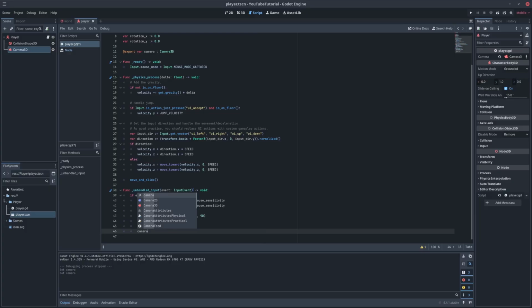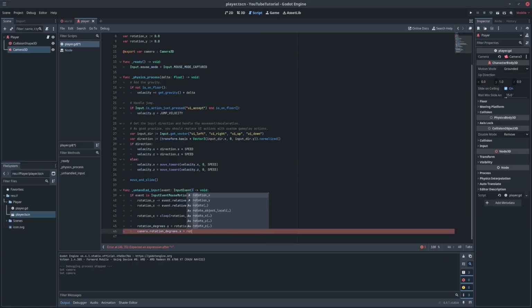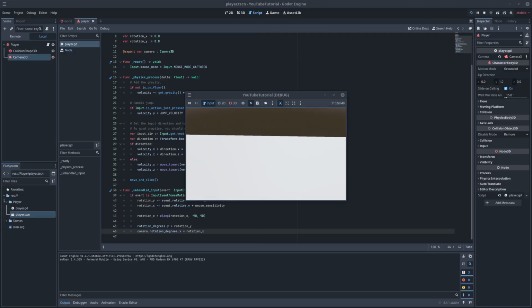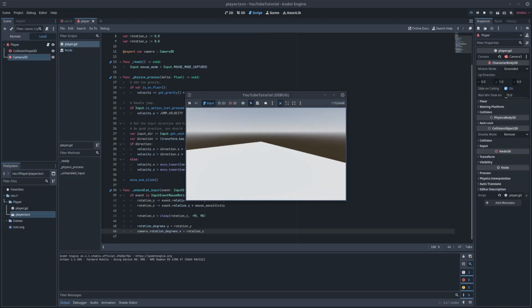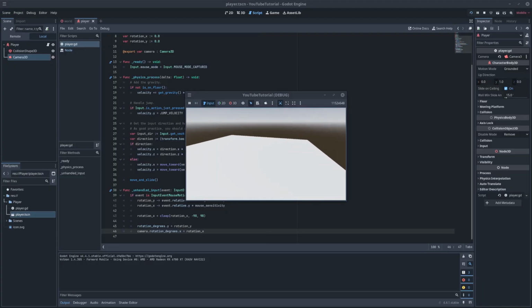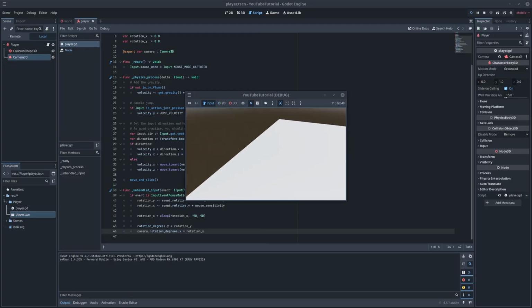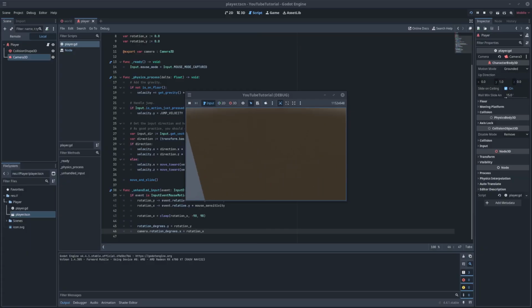And then we'll do exactly what we did. We're going to grab our camera. We're going to do the rotation degrees.x this time. And that's going to be equal to our rotation x, just as you would expect. Now, if we go ahead and hit play, our mouse is going to be locked. You'll be able to see that we are able to look and move around. We can look all the way up and we can also look all the way down. It's not very clear, obviously, but if I get a little closer to the edge here, you can see that we're, if not perfectly, pretty close to looking straight down and straight up. Movement still works fine, and gravity also works fine as well. So we could even just jump off the edge.